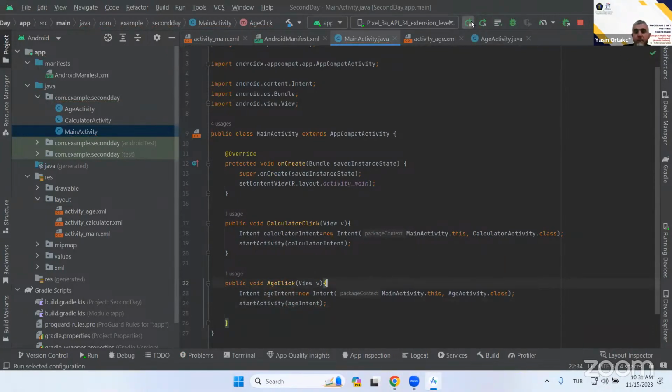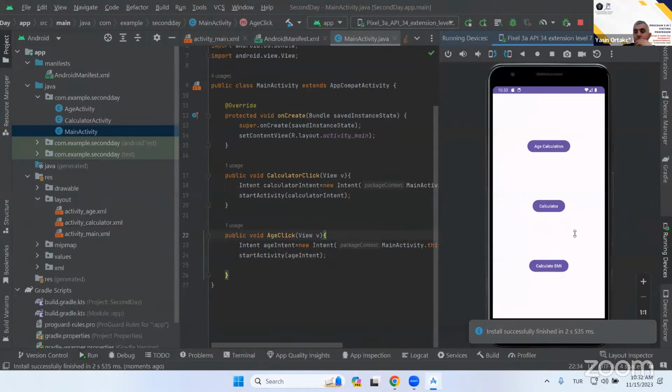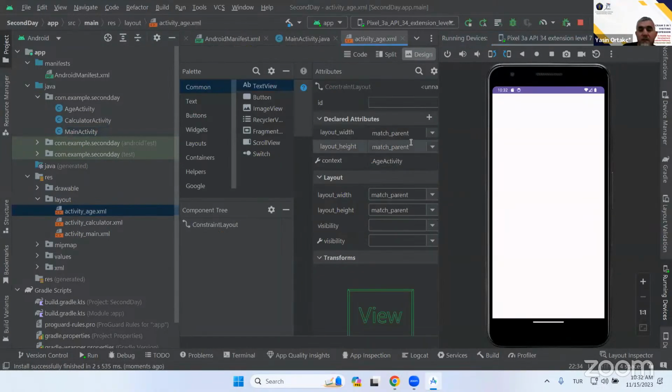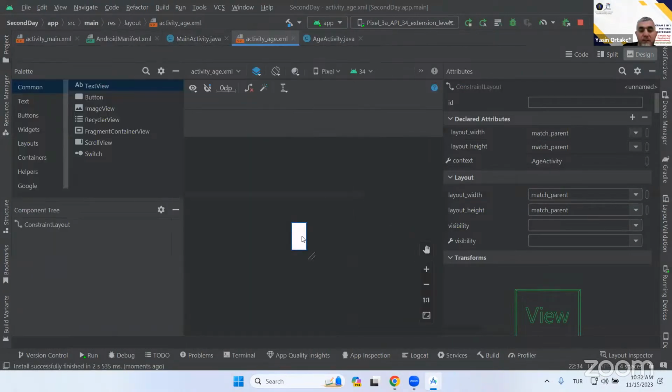So if we run the application, when I click H calculation, it opens an activity, but it's an empty activity. Why? Because our activity H is now totally empty.